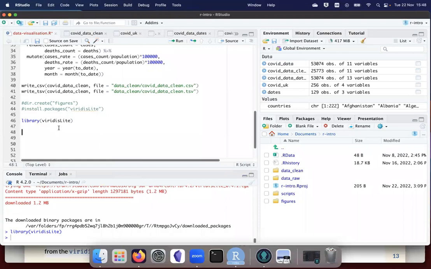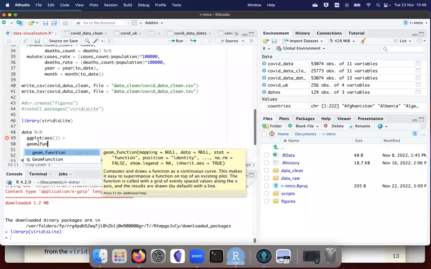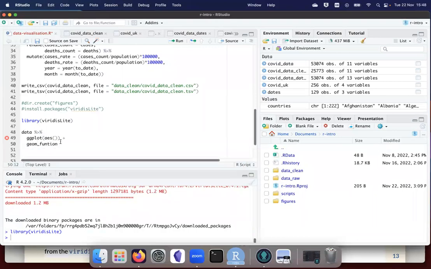Just before I do that, a reminder that the kind of code that we'll be using today, the format is: we start with a data set, we pipe it into the ggplot function, we define some aesthetics, and then we use the plus sign to add layers in ggplot, not the pipe sign. You'll get used to this. I know it's a bit strange. And then we add a geom to tell R what shape we want to draw. So this is not real code. This is just a reminder of how we'll be structuring our code.